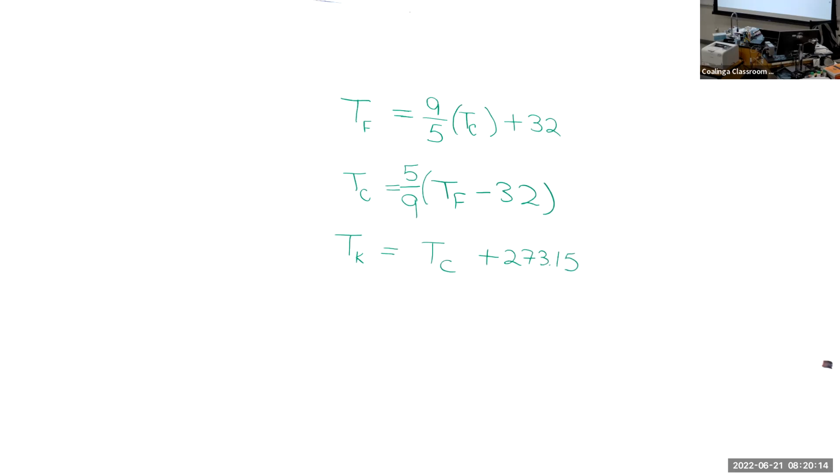Okay, so when we talk about temperature, in the US we use what degrees? Fahrenheit. So we use Fahrenheit. The rest of the world uses Celsius. And in science we use Kelvin. Now, let me give you the significance of Kelvin. You need to be able to go from Fahrenheit to that, and then change that to Celsius, because that's what the world uses. Sometimes in science we use Celsius, but primarily we use Kelvin.